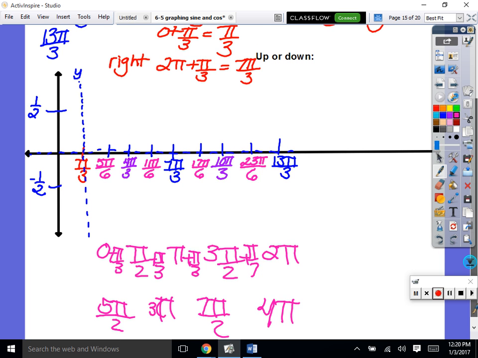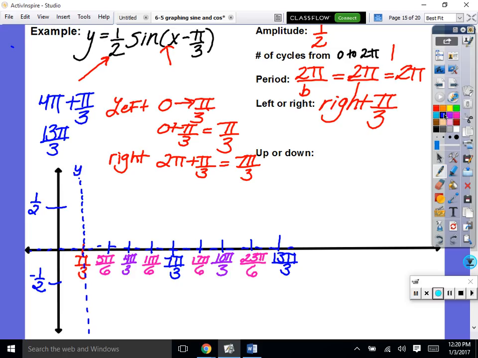Now, what did we have originally? So we know that sine looks like this, correct? We start here because we're going to call this our new origin. Then we go up to the amplitude, back down to 0, down to the bottom of the amplitude, back up to 0, because that's graphing one cycle for sine. Then we go up to the amplitude, down to 0, down here, and back up to 0. Questions on that?